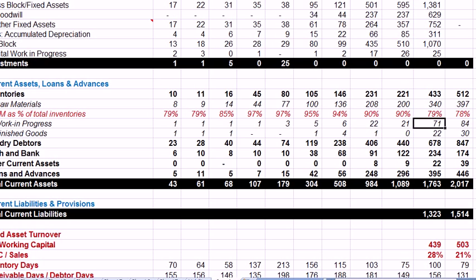Watch out for a sharp rise in work-in-progress and finished goods inventories — it usually signals the company is anticipating a slowdown in demand, or that people are simply not buying what the company has produced, leaving unsold inventories in go-downs. As a general rule, inventory days of 90 days or lower is comfortable. The lower the number, the better.